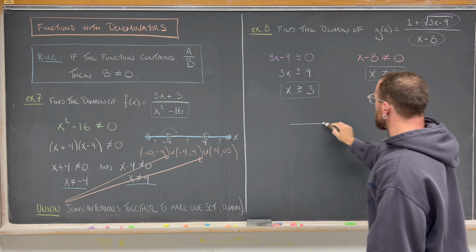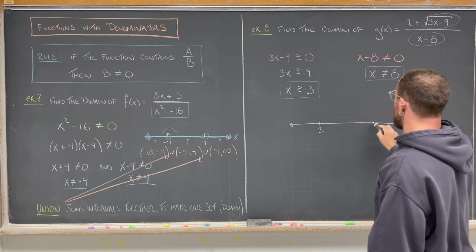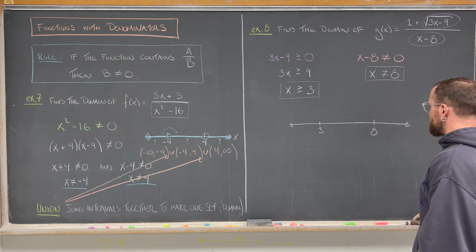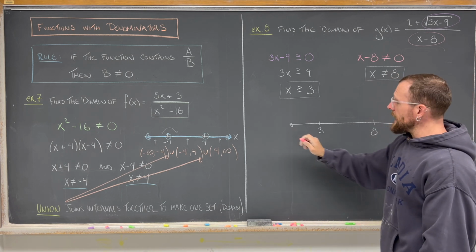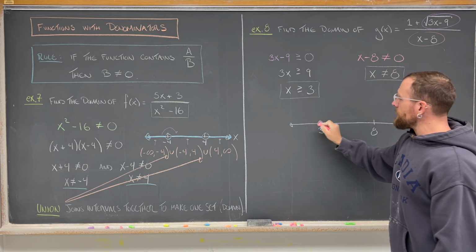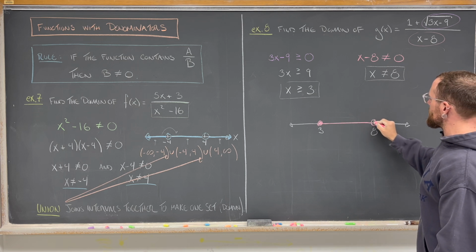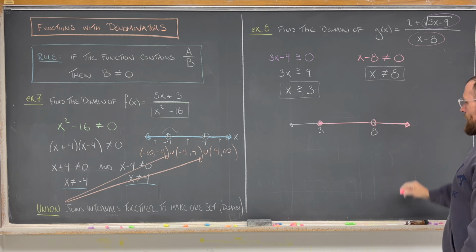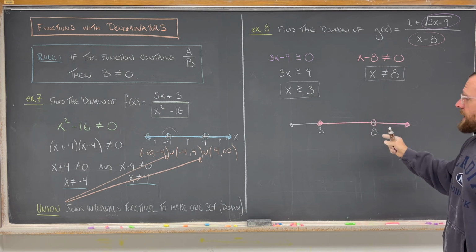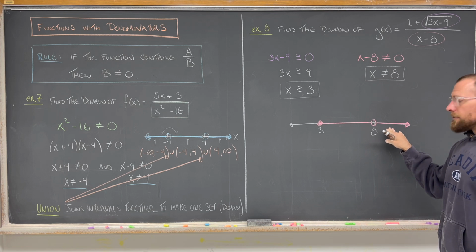It might be helpful to visualize what that looks like on a number line. I can see that 3 and 8 are the numbers of interest. Now x is allowed to equal 3. And x is allowed to be bigger than 3. But x is not allowed to equal 8, so we must skip over 8. And when I have to skip over that is the end of this interval on the left and the beginning of this interval on the right.